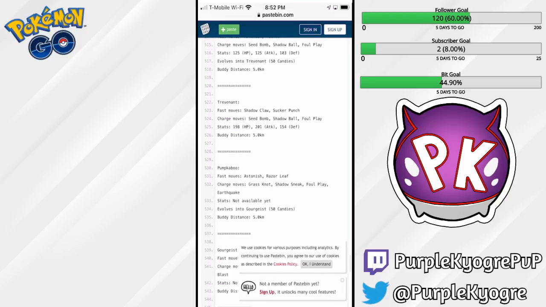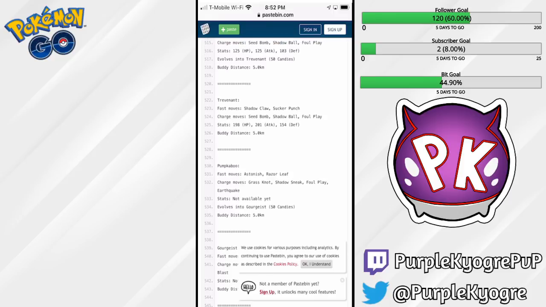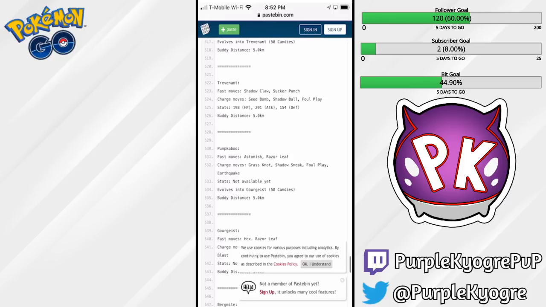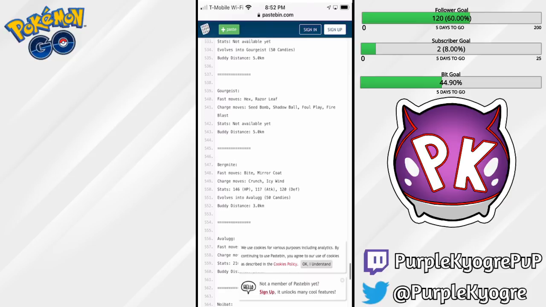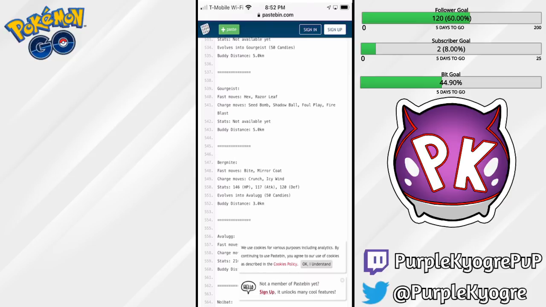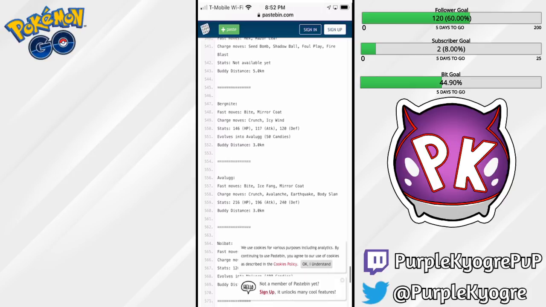Trevenant has Shadow Claw and Sucker Punch. Shadow Claw for sure. Charge moves, Seed Bomb, Shadow Ball, Foul Play, all good moves. So Trevenant is definitely looking pretty good, going with the Seed Bomb and Shadow Ball, or the Foul Play even. They're all good. Gourgeist has Hex and Razor Leaf, so another Razor Leaf user, and Hex is good as well. So charge attacks are going to be Seed Bomb, Shadow Ball, Foul Play, Fire Blast. Good moves. So yeah, I think Trevenant and Gourgeist could be pretty good.